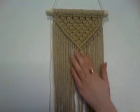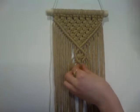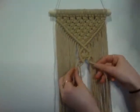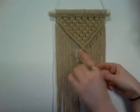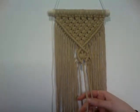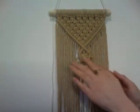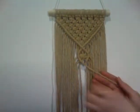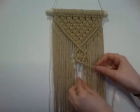Okay, so we have this diamond pattern. I'm at the point where I have the break like I did up at the top here. So this is going to be exactly the same as what you did at the top of the triangle, where you keep your leading strand on the left as your leading strand, and then your strand from the right is going to do the knot.